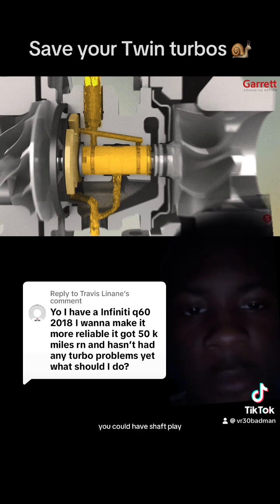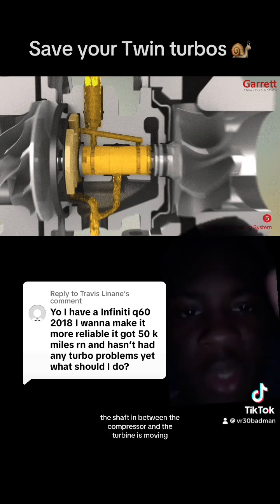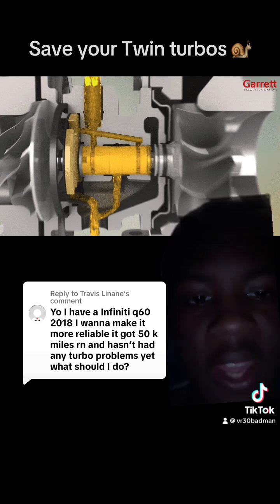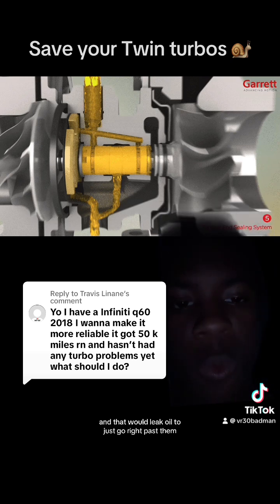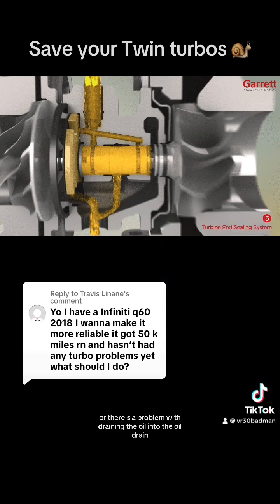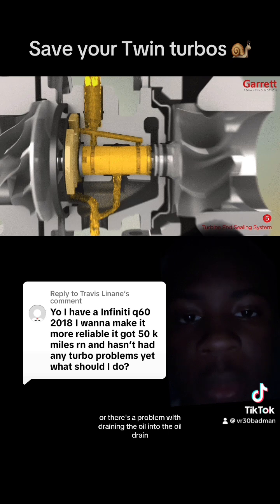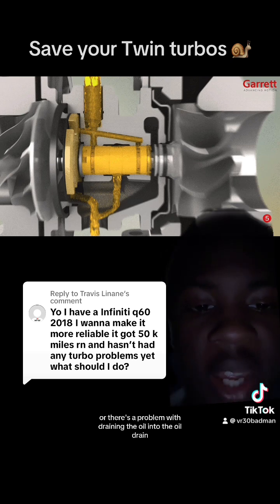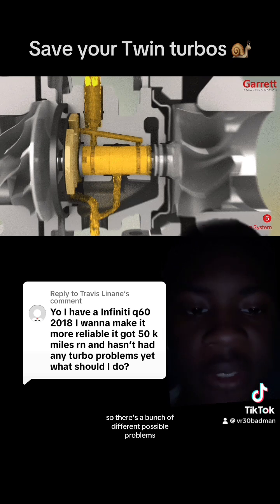You could have shaft play, which basically means the shaft in between the compressor and the turbine is moving, so both of them are moving. Or the seals themselves could have been warped, and that would let oil just go right past them. Or there's a problem with draining the oil into the oil drain. So there's a bunch of different possible problems.